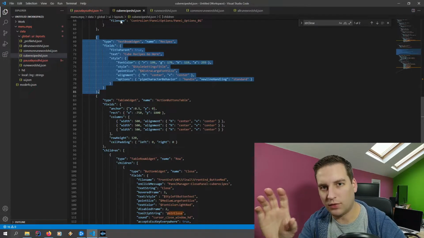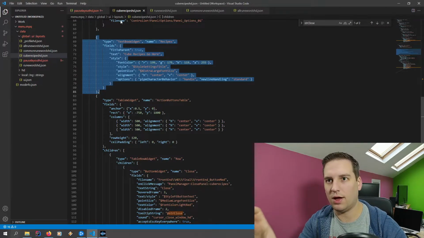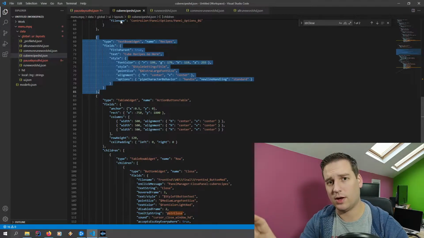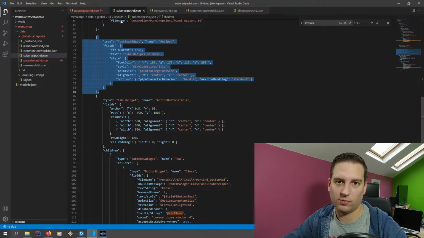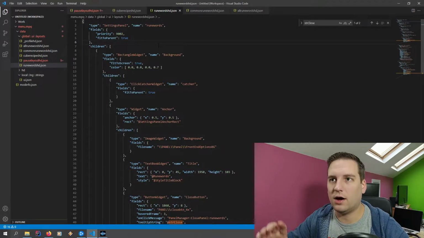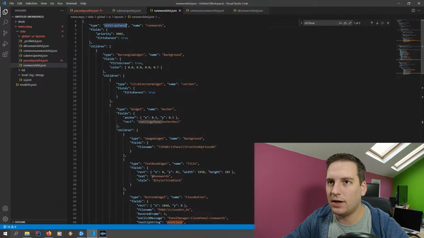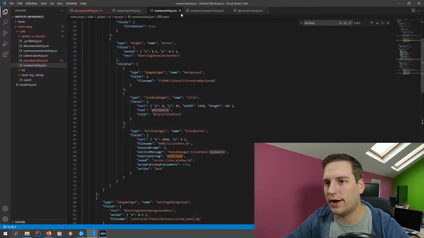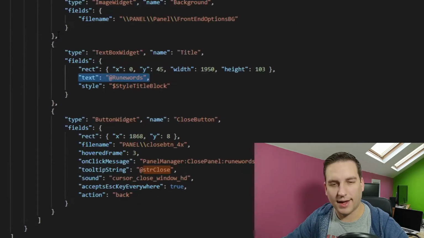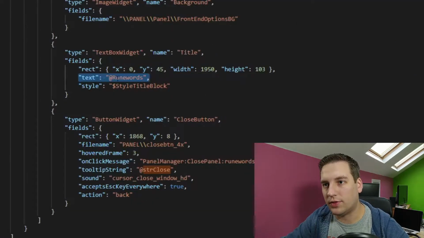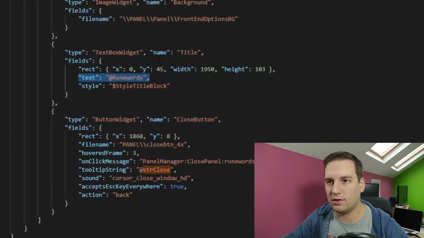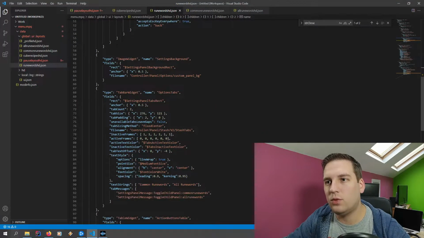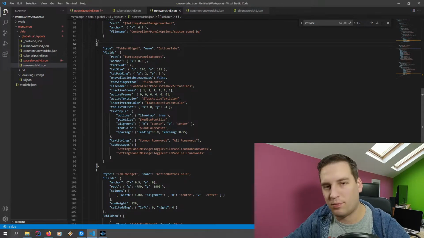And that's it. That's our new panel which says cube recipes go here. So realistically, if we were filling this in for an actual mod, we'd probably replace this text box widget with a table widget with different rows for the different recipes. So now let's look at our Runewords. And again, we have a settings panel here named Runewords. We have a bunch of different rectangles, etc. Again, we have a text box for the title, but this one references the Runewords that we defined in the UI.json. We have our close button, and then we get down to our tab bar widget.